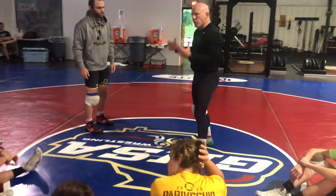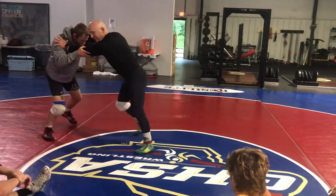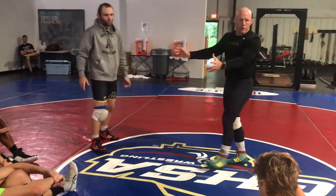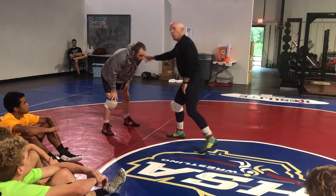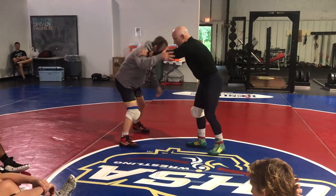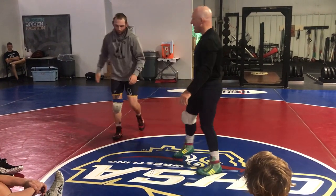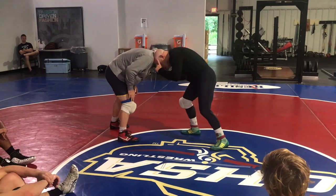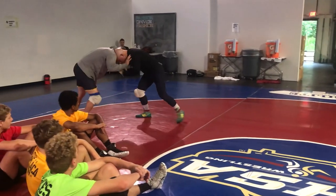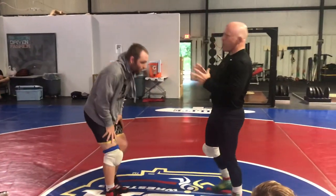When I push the guy or take ground and back him up, I would encourage you guys to really avoid pushing with your hands. If I want to back this guy up and get pressure into him, I don't want to do it by just pushing with my hands. There's so many ways he can clear my hands and score — he can snap, he can post — so I want my head to fight. When I'm backing a guy up, I'm going to use my hips and my head to take ground. I'm going to push with my hips, keep my hips underneath my chest, and that's the way I take ground.